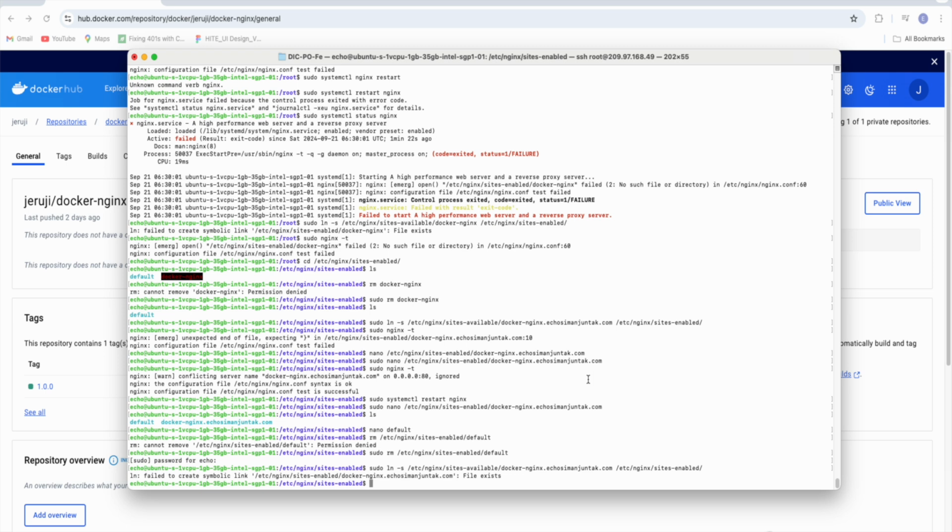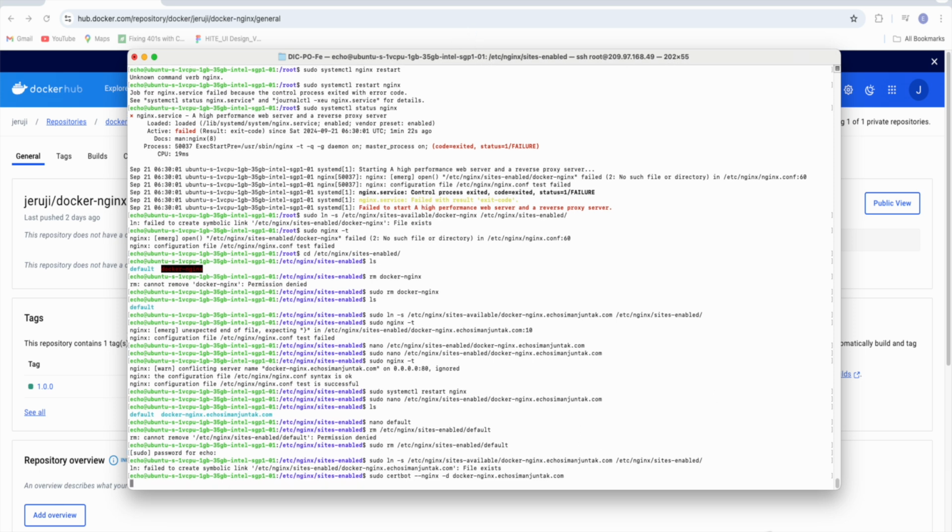Okay, so we type our command, sudo certbot --nginx -d and our domain name, and then we press enter.